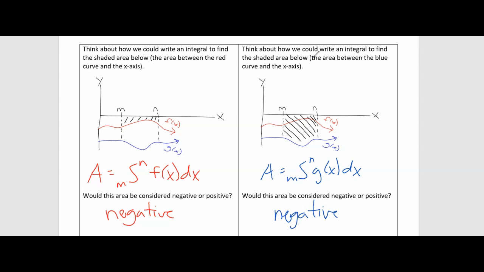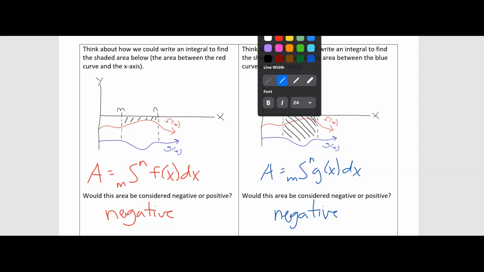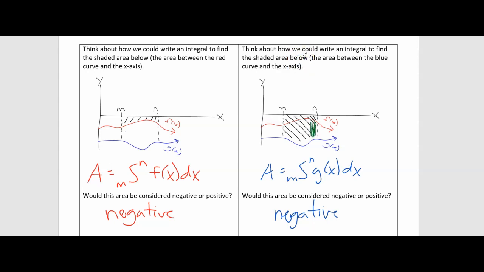Now, we have to think, would our integral equation for area between two curves that we looked at above make sense to use here when both of our functions are beneath the x-axis? We know that the area we're looking for, this area in green, that area should be positive. When we're finding the area between two curves, we are always going to end up with a positive area. Well, if I do this subtraction, will we get a positive area?